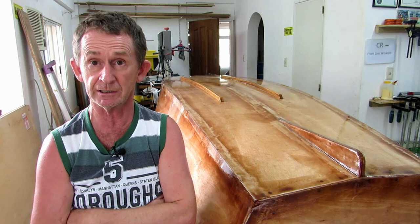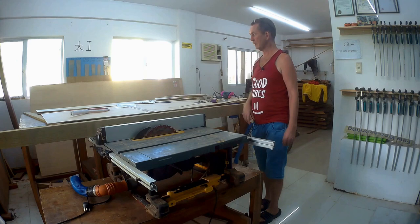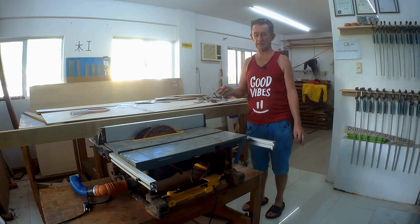So here we go. Right, so we've all our pieces all cut here. All the plywood is cut. Next thing is to make a one by one. Now you can buy one by one, or you can cut it up if you can't.